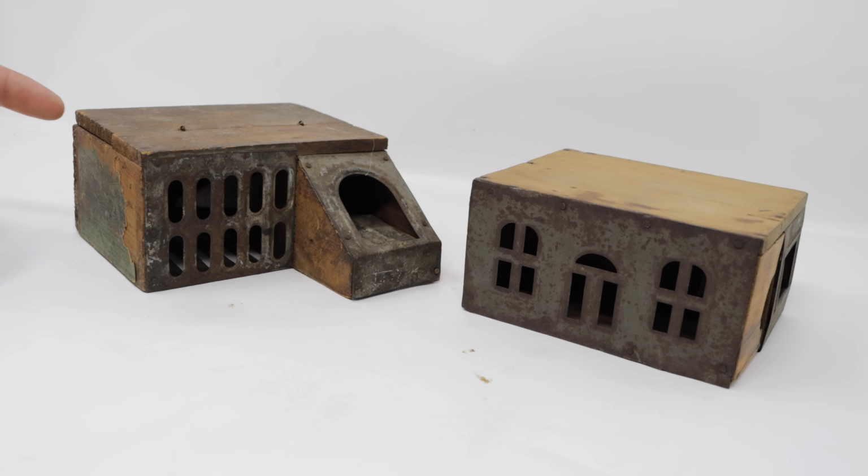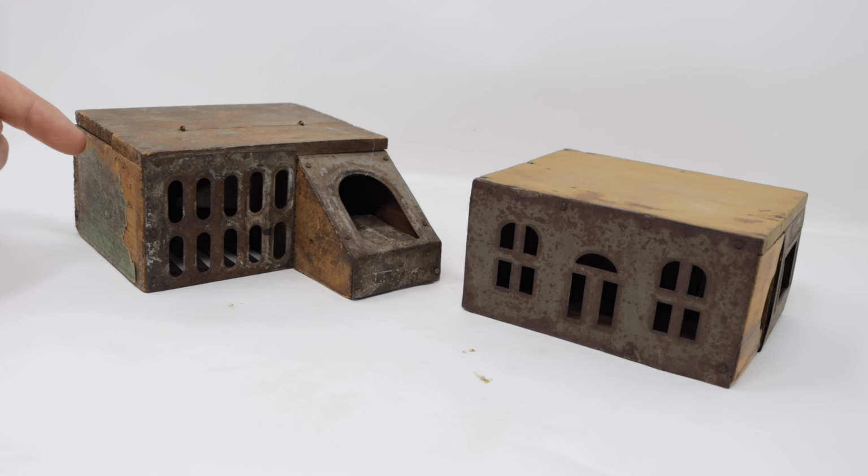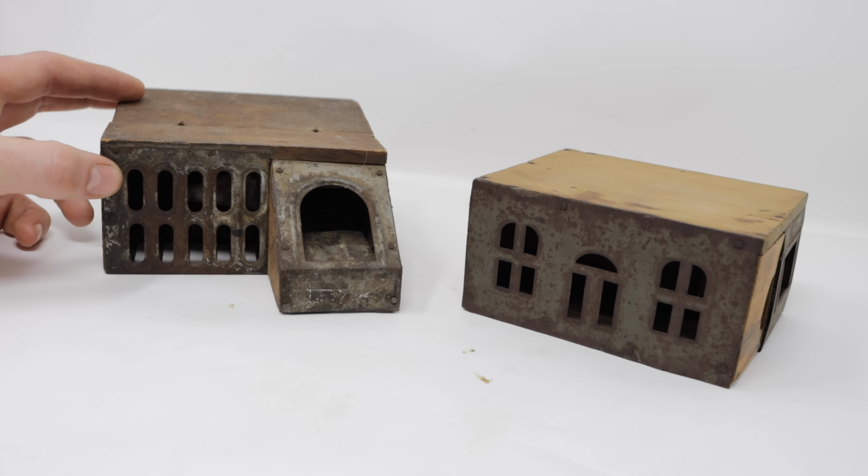That's pretty remarkable for a trap that's over 100 years old, especially since the directions right here tell the owner to place the trap in a bucket of water after you catch the mice. Clearly that didn't happen with this trap, and that's why it's worth much more. With a label, they're usually worth around $100, but without the label, you can find quite a few examples on eBay for around $25.